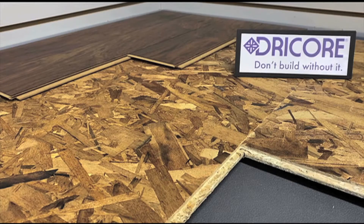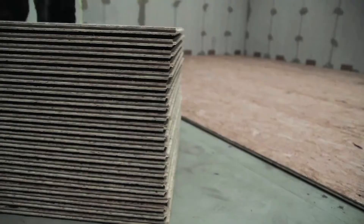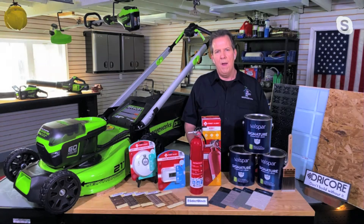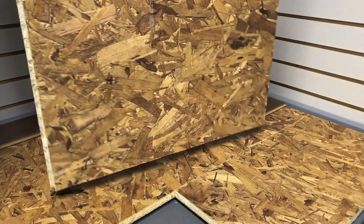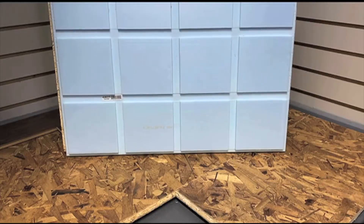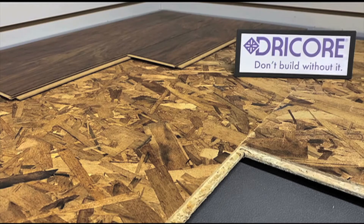Next, let's move to the floors. Flooring projects extend your living space really nicely, but if the space that needs extending is a basement with a cold, damp concrete floor, we've got a solution: the dry core subfloor panel. These panels go down directly on top of the concrete and create an air gap between the floor and the concrete, so moisture has a place to dry out and vent out — it's not going to build up and ruin the floor or make the basement smell musty. The panels also soften the floor from hard concrete. Once they're down, you can leave them as-is or put a finished floor right on top — vinyl plank, engineered hardwood, or laminate would all look beautiful on top of that dry core subfloor panel.